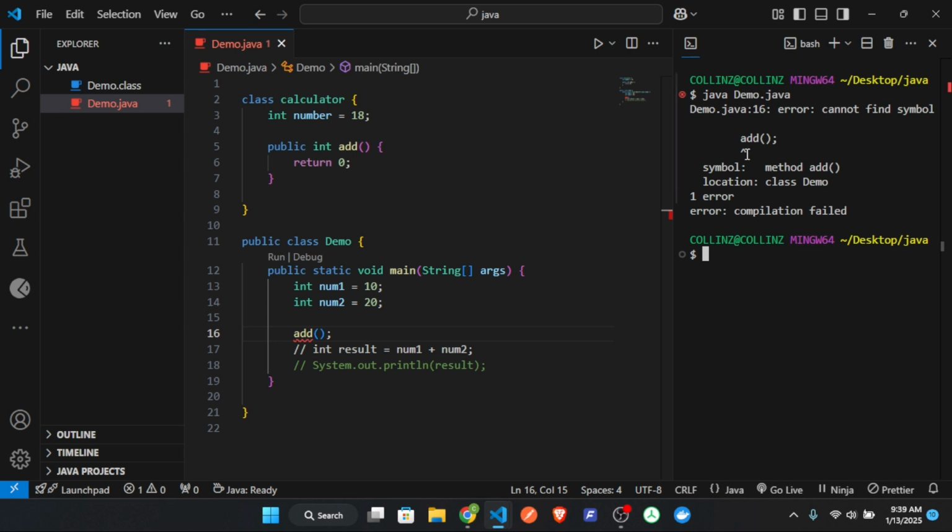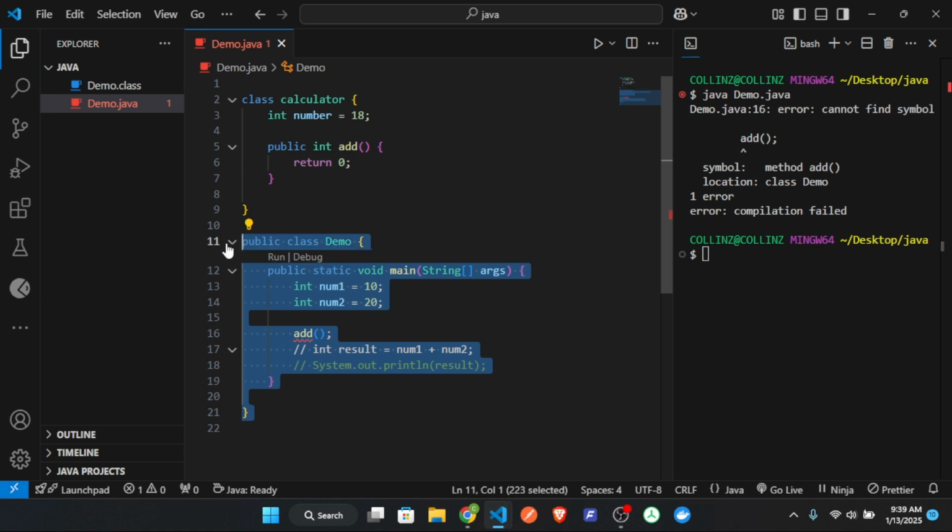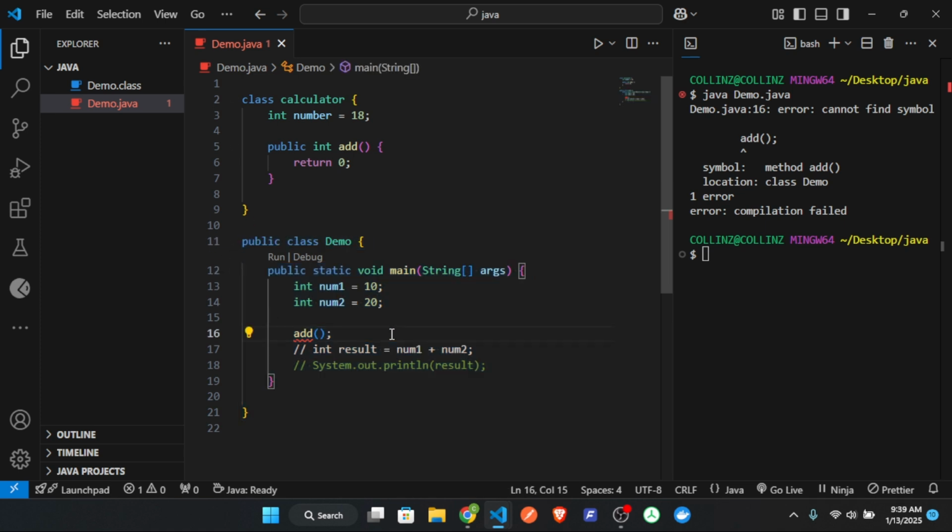Cannot find symbol add. In our public class, they are saying we cannot find a symbol called add, meaning add is not being seen anywhere. What is happening? I defined my class as public, making it available in my application. Someone can ask that.